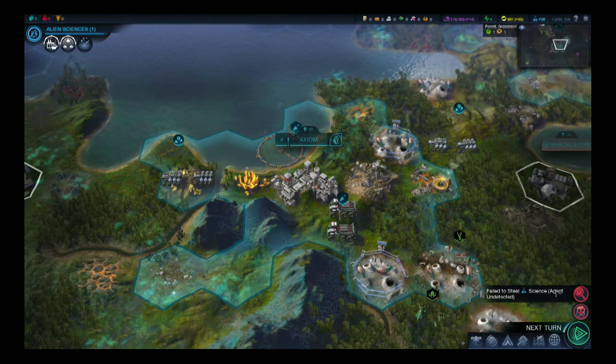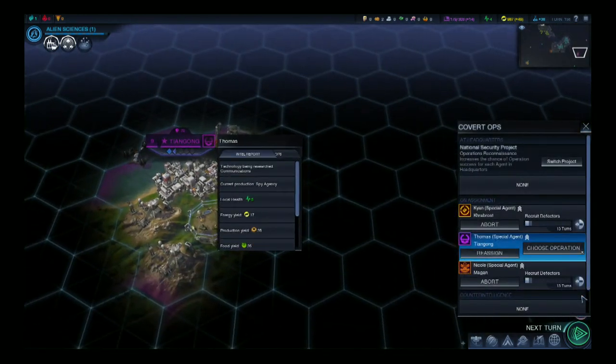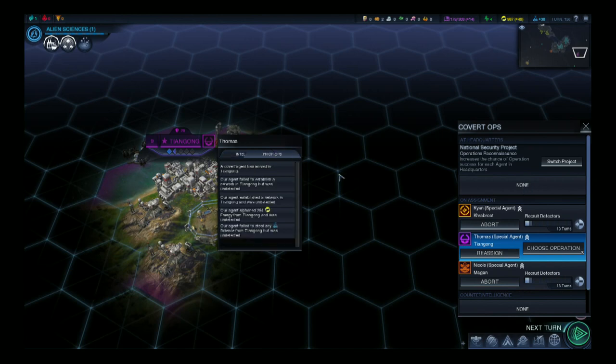Oh, okay. So we had a failure. Our agent failed to steal any science from Tiangong, but wasn't detected. So he gets to stay there. So there's no negative impact there. He doesn't have to leave the city. And Dao Ming was informed that something happened, but not who did it.